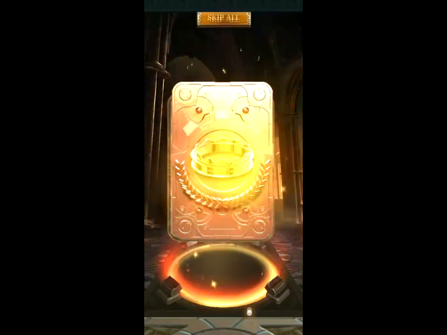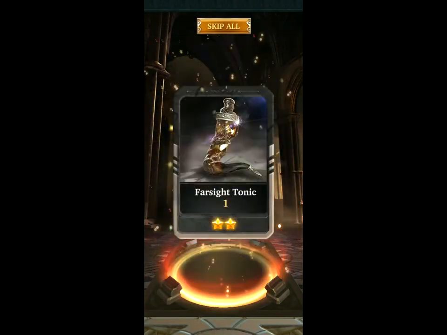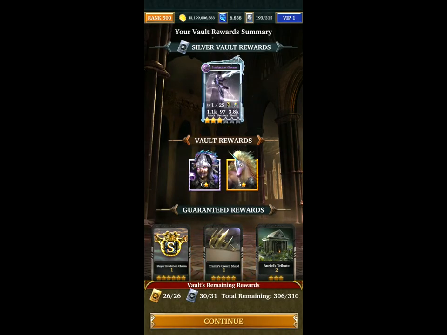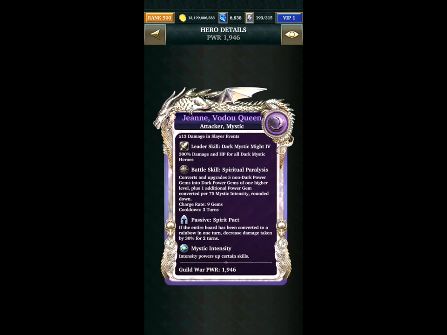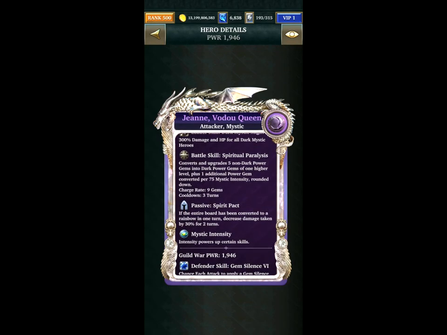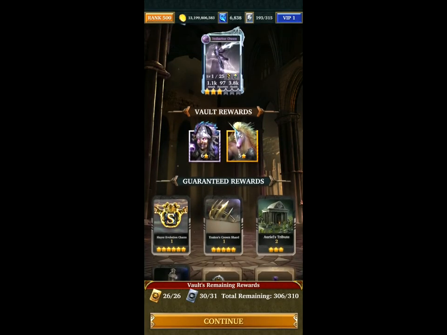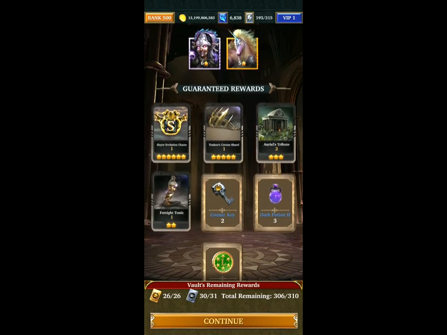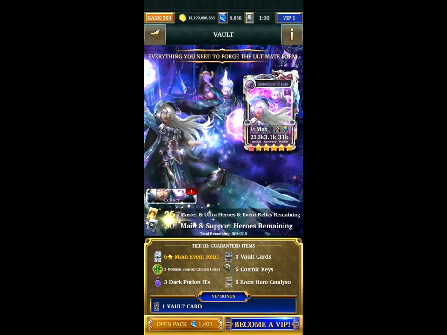Okay. Interesting. What's this card? Oh, that's actually one of the heroes for the collection. Interesting. I don't even think I've got that card, so that's actually not too bad in all fairness. Right, and tier 3, I need that relic. Let's see what I get.